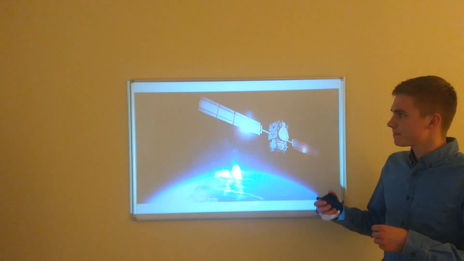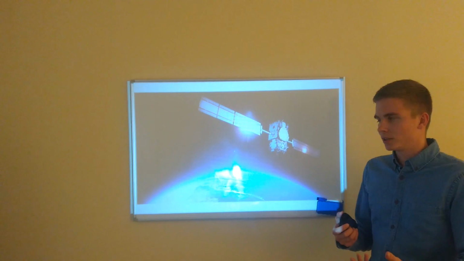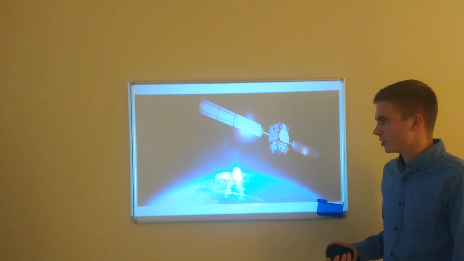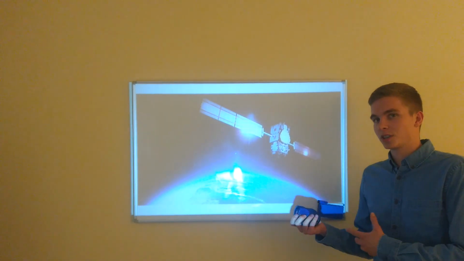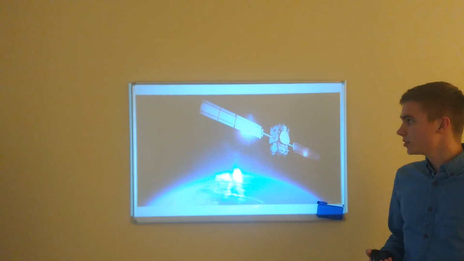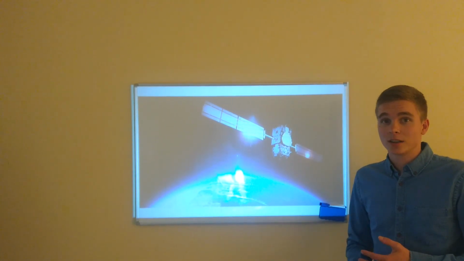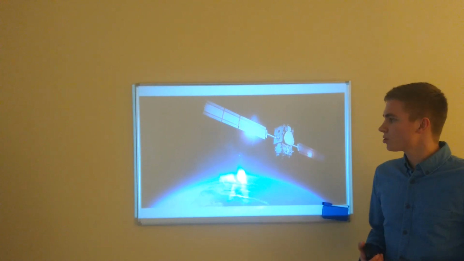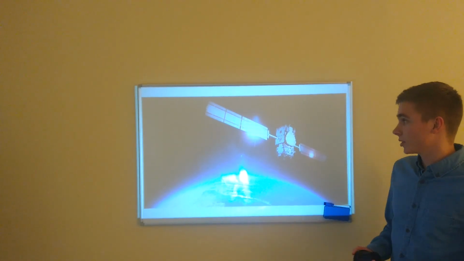Now last class, I said we were going to be able to apply what we learned on the force of gravity to an object's orbit, or objects in space, like the revolutions of the planets. But in this case, we're going to talk more specifically about satellites and how they revolve around the Earth. Satellites are very important to us. They help provide us with cell phone coverage, internet, even your GPS signal uses satellites every day. So making sure that they're not crashing into the Earth or flying into space is very important.